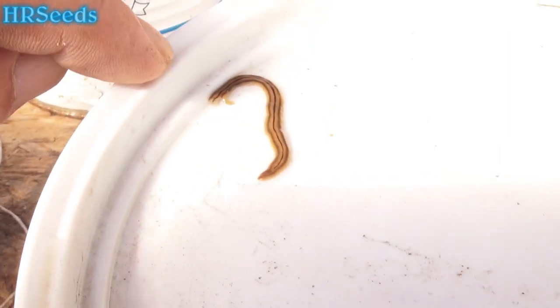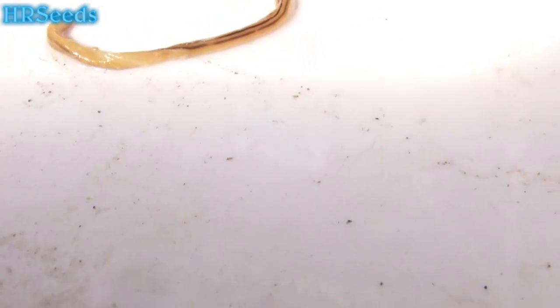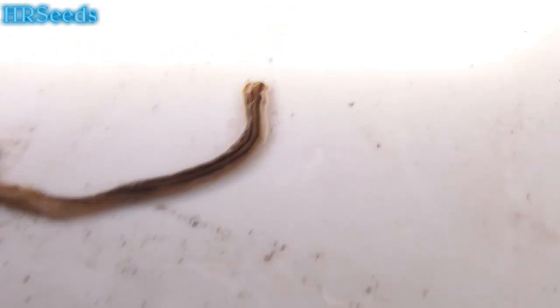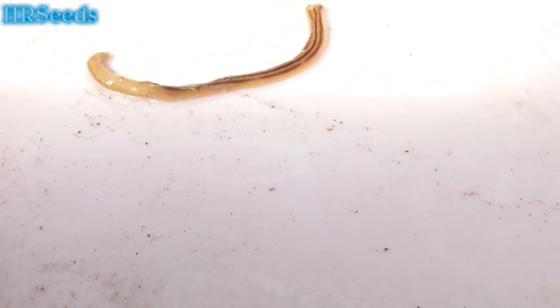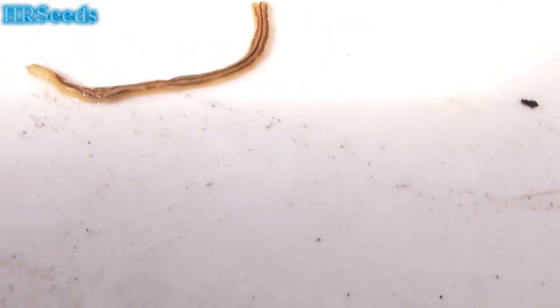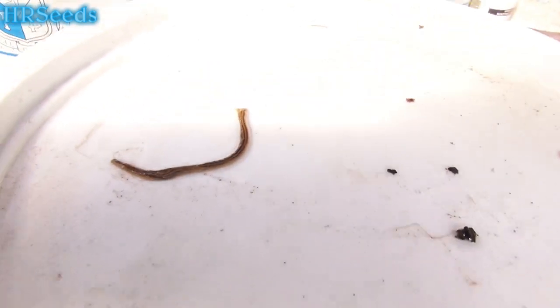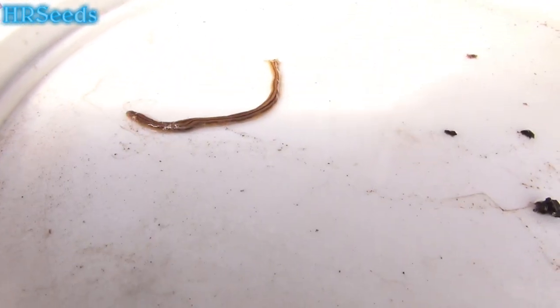The head may have gotten broken off, so that's why it doesn't look like it's moving around very well or anything. It's almost dead here. But there's a very good possibility that's what this is. The head got taken off because I was digging and I was rough, and the head probably broke off. But if you see these things in your garden, you've got a serious problem, folks. So I just figured I'd bring some awareness to this.